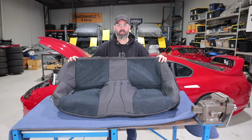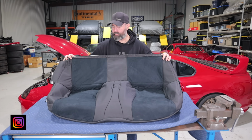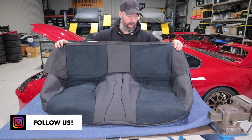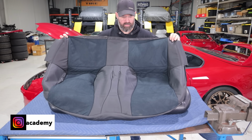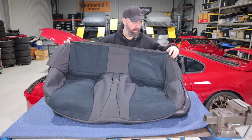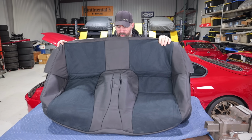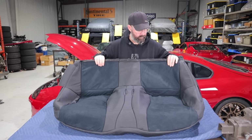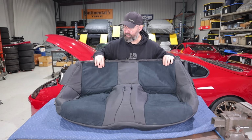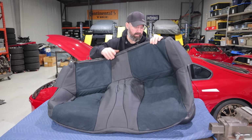Time to do some seat covers because we want the whole interior to look good, and for that we have again turned to Interior Innovations, same place we got the shift knob from, and this is the rear seat cover, which is actually very affordable. It was like $275 with synthetic leather, or a little over $300 if you want real leather. And we did get the suede. I think it's a Nova Suede Op insert, which I think is another $100 if you choose it too. Oh, nice. Yeah, it is nice actually. It's sort of like a micro suede or whatever that's called.